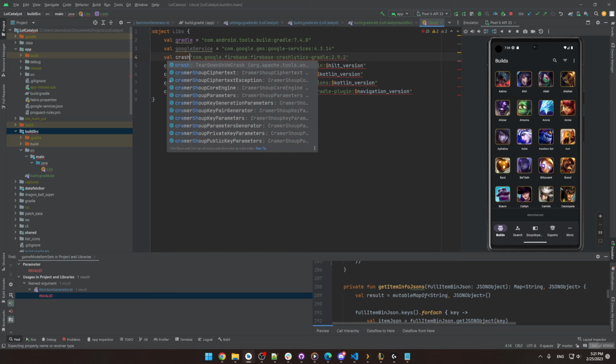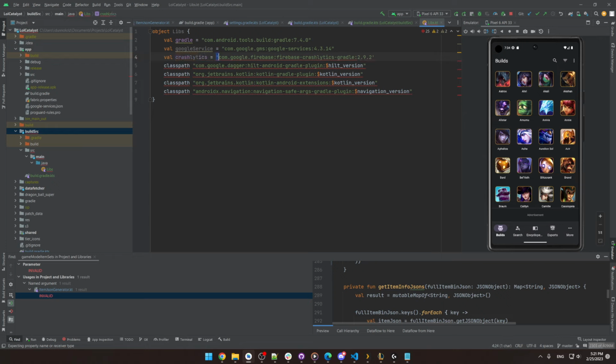So Crashlytics. It's going to define a bunch of dependencies. So this is Hilt, the Hilt Android Gradle plugin. And this is Kotlin.